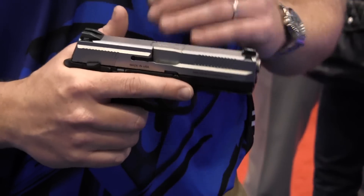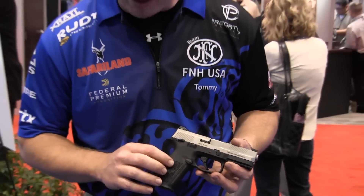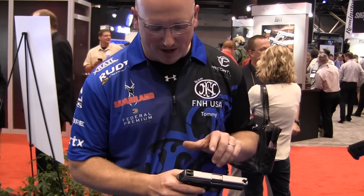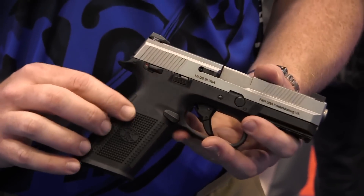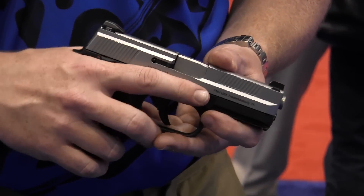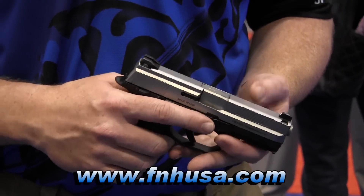This does several things: it keeps the muzzle flat and gets it back on target much faster. A lot of the other features are completely ambidextrous — we've got a magazine catch and magazine release on both sides, a slide stop usable right- or left-handed, and we've got a safety, something you don't find on many striker-fired guns. The safety is very small, out of the way, usable right or left-handed, and it's small enough to ignore if you don't want it, but it's there if you do.